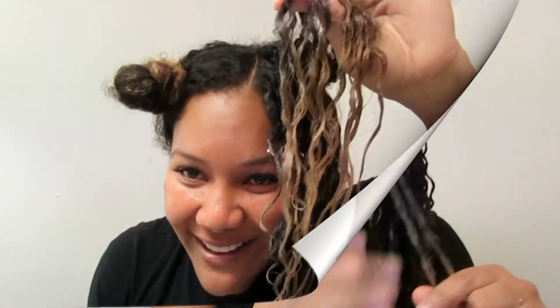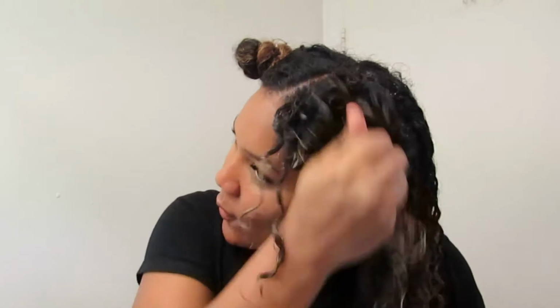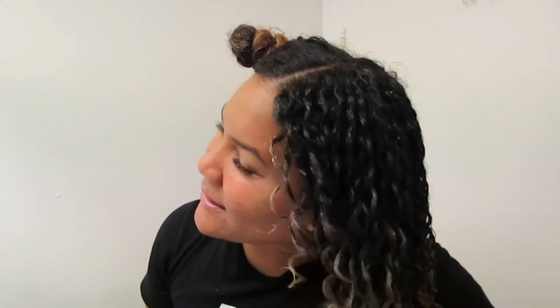Can you tell? And I don't see any difference with the curls. The only thing is it was really dry when I was in the shower, but I put Olaplex treatment again, and I put Olaplex number 6, so I feel like it was enough to just moisturize my hair. But look at that, guys. That is not yellow. Yay! I'm done, and again I can see it is not brassy anymore.